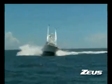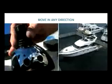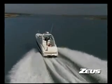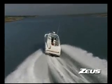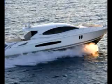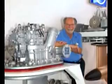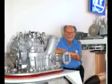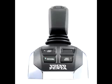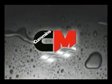Great maneuverability, better fuel economy, and also joystick helm control. Pods started out powering boats in the 40-foot range, but now they're being installed in smaller and larger vessels. Competition among these pod producers has increased, with ZF Marine joining Volvo Penta with its IPS and Cummins MerCruiser Diesel with its Zeus. Caterpillar also expects to offer a pod, too.